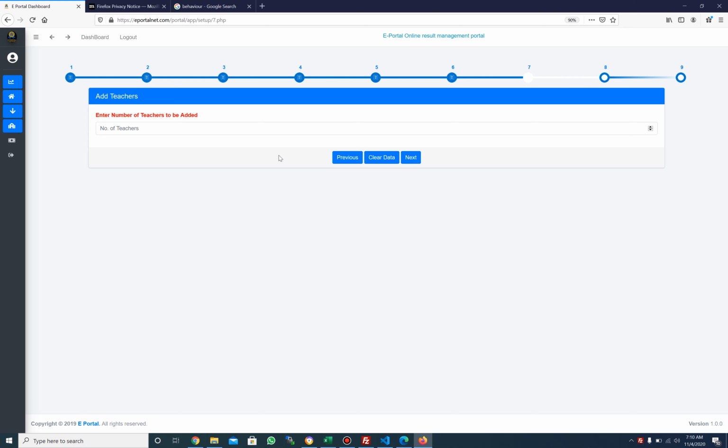Then let's add teacher. Let's assume you don't want a single individual to have access to this portal. You want teachers in the school to be able to add students, add results, and add data term by term. So we have multi-user based entry. Any teacher you add here, whenever they register on the platform, they will have the access to do that. So we have distribution of duty. We have separation of duty to make everything simpler. That's the aim of the platform.